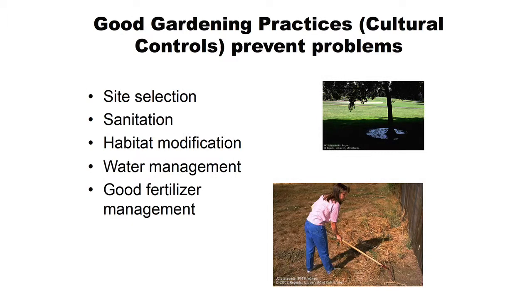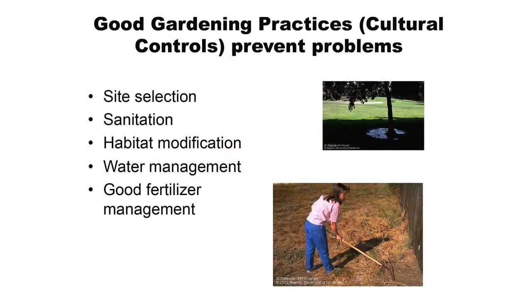Good gardening practices, sometimes called cultural controls, are things that you would ordinarily do in your garden, but you do them in a way that's a little bit different to prevent pest problems. So this means choosing the right site for your plants. Don't grow plants that are very susceptible to root rots in places where you get a lot of soggy wetness. Sanitation means getting rid of overwintering sites or food sources that can be important in maintaining pest populations. So even with ants, getting rid of the food sources is important.